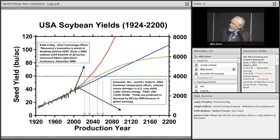And you can see the predictions. Here's the data that we currently have that I operated on. And this would be the linear to infinity. This would be the logistic to its maximum as determined by nonlinear application of logistic regression. That might not be the one. We'll have to see how much it's developed. And this is the exponential equation if you fit an exponential to that. And those would be the years, these pink lines are years in which we finally reach 60 bushel for the whole USA. With the linear method, it's going to be around 2060. With a logistic, maybe around 2050, and of course with the exponential, 2035 or so.